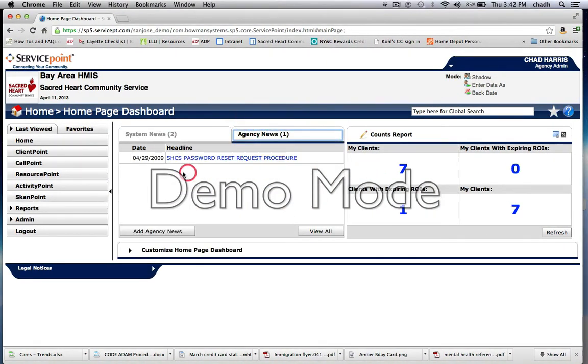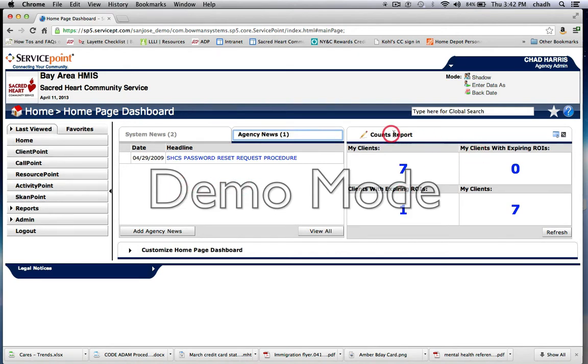Agency news is an area that we control. So if we want to add notes as updates for volunteers or customers, we may add them here. So I think it'd be a good idea as you get familiar with the database to just check in on agency news every now and then and see if there's any new information for our agency, and we'll try to add relevant information as it comes up.